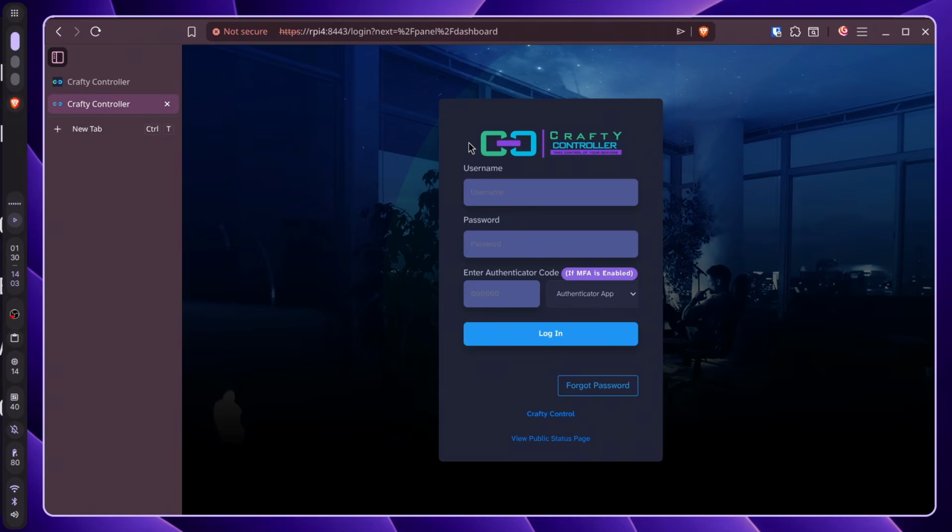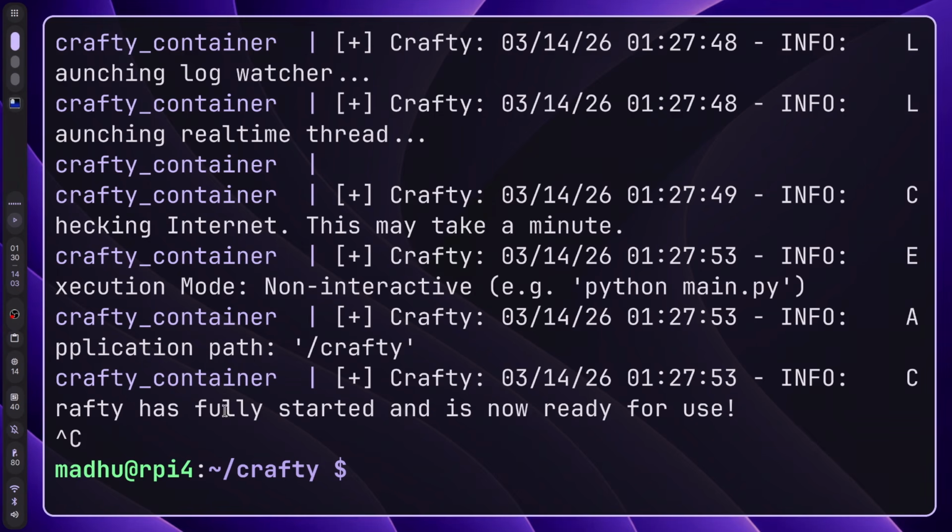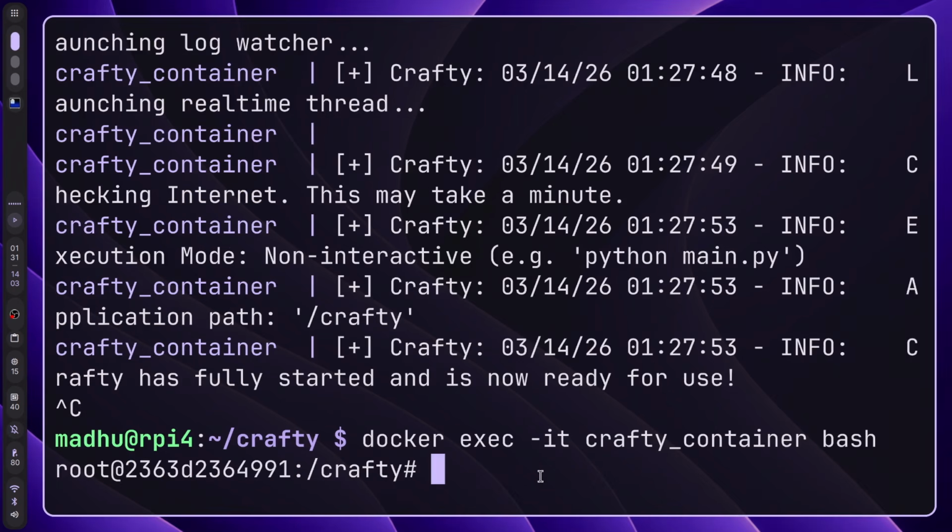And you might notice that there is no sign up page. This is because it auto generates a password. And to get that default password, we're going to have to enter the container and find it. So to do that, I'm going to exit out of these logs with Control C. And I'll do docker exec, which will let us run a command, -it to run it in an interactive terminal. And then I'll type the container name. It starts with CR and I'll just do tab to autocomplete. It's crafty_container. And then bash. We're going to run this in a bash environment. So now we're just running the bash command in the Crafty container.